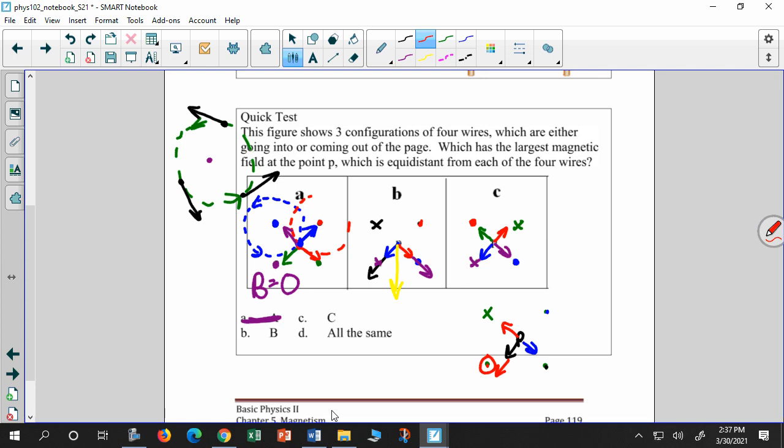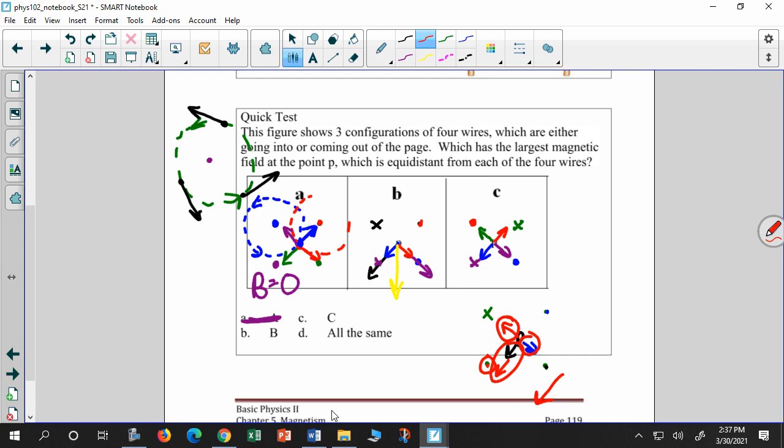So if I asked you for the net magnetic field, these two would cancel out and these two would add up. So it'd be a vector in that direction. You will have a question like that, and we can look at some of the other old tests. I'm not going to give you a collection of 12 wires like this, like I said in class, just because that takes too long. But you will have to apply the right-hand rule in this way.